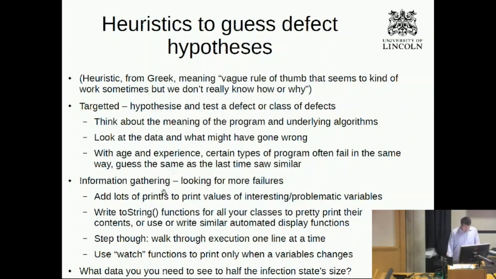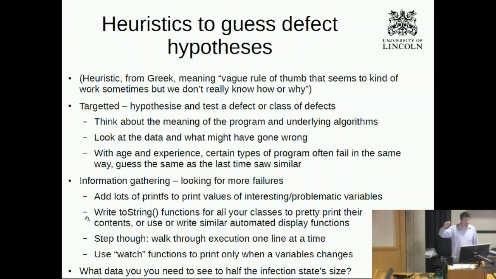To come up with information gathering hypotheses, you're going to be a little more conscious and a little more strategic, and you're going to really think about how can I cut the possible states of the world into two in the most efficient way. So to do this, you might, for example, put in lots of printfs. You might just print out lots of variables in the code, and that will give you information about what is going on. This is especially useful if you write functions for every class in your object-oriented system called toString, which gives you a nice string-based representation of each class in a pretty format so that you can easily print out everything that's going on.